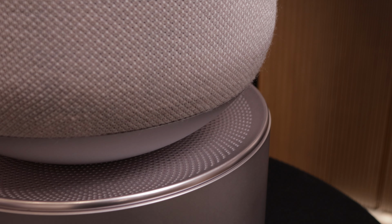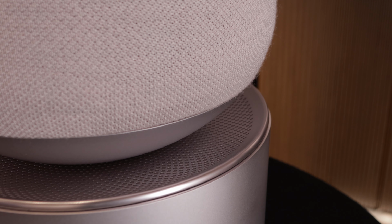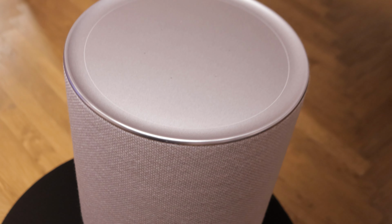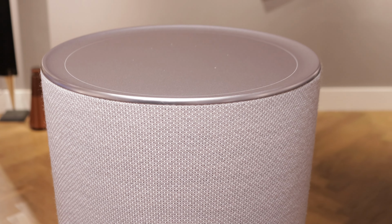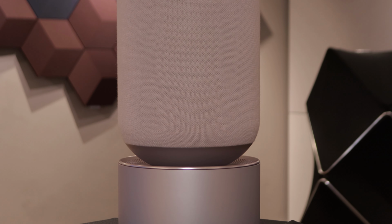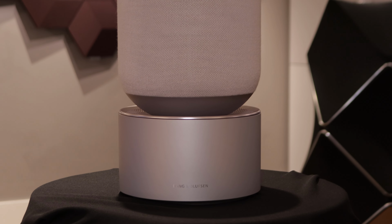Now this is the one that's most apparent of how the light hits it. From some angles it just looks like a nice warm, quite striking silver, but when the light hits it from a particular angle you get little hints of that frosted rose colour. It's quite fascinating. The top plate is the same: straight on it's just silver, but when you catch the light on the side you get that hint of rosy colour. The edges of the top plate and the bottom bit are polished, with a polished shiny badge as well.